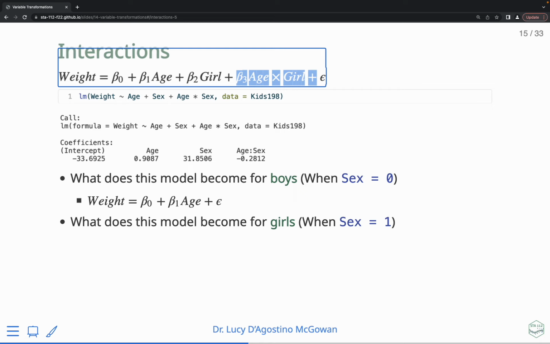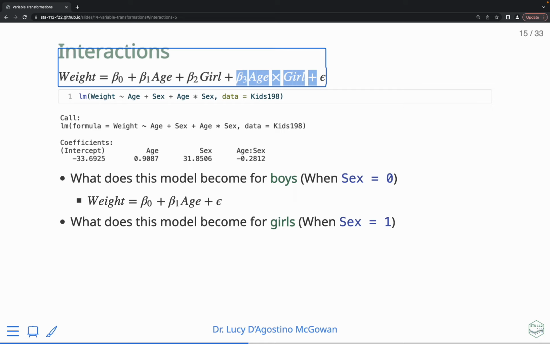Exactly. And so we could recombine this same model to be weight equals beta 0 plus beta 2 plus beta 1 plus beta 3 times age.